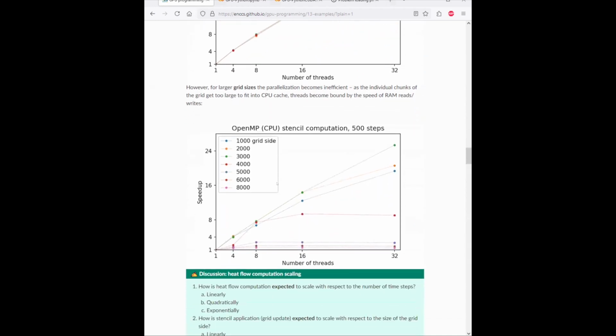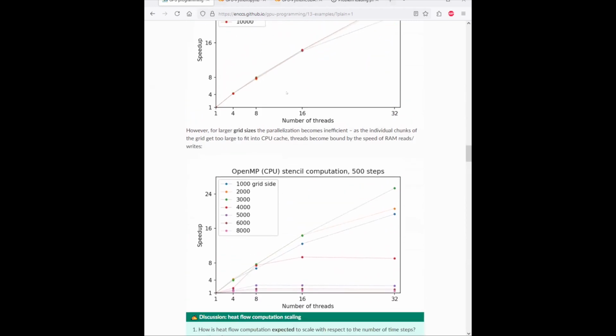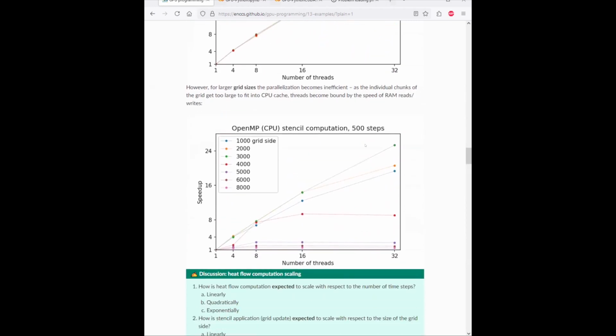The situation is a bit different for grid sizes. So if grid size is small, then you get comparable scaling with time evolution. So again, up to over 20 times if your grid is okay. But then once the problem gets bigger on the single iteration time, OpenMP implementation, as you see, stops accelerating with number of threads, and it drops back to almost no speed up at all, maybe a couple or even less.